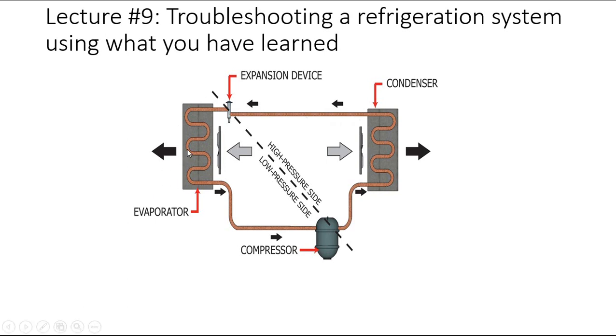We covered in prior lessons how to get your superheat from your evaporator and your subcooling from your condenser. What you're looking for is a reading on your superheat. The ideal reading is going to be between 8 and 12 degrees Fahrenheit. And on the condenser side, the subcooling should be about the same.